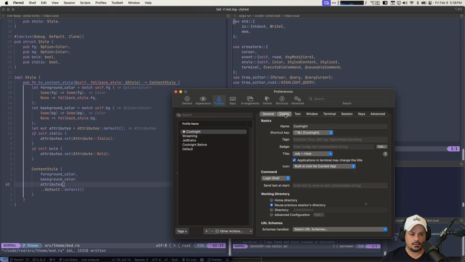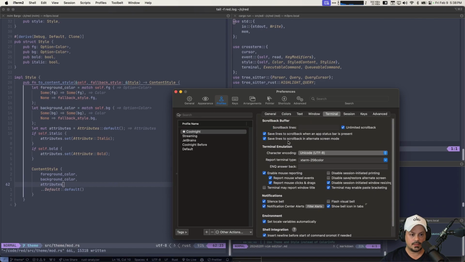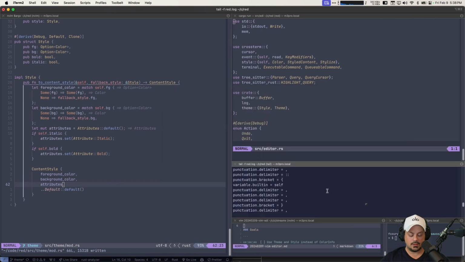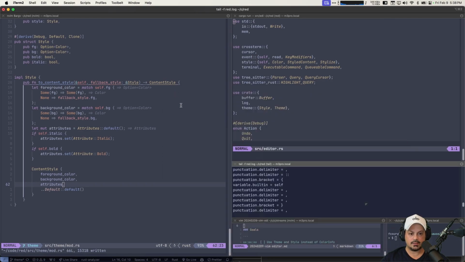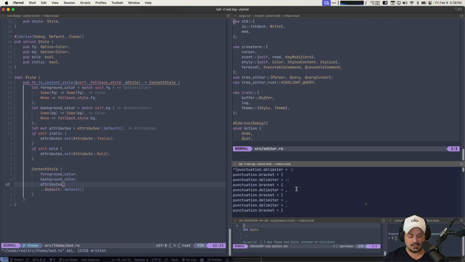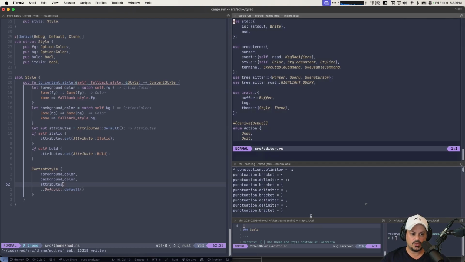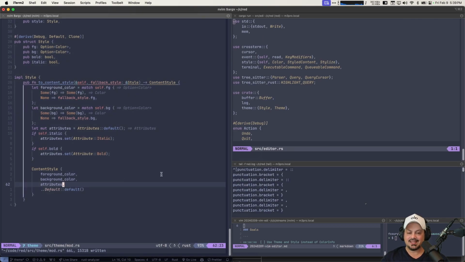Maybe. Colors, text, window, terminal, scroll back lines unlimited. Oh, but this is maybe not the profile that we're using. I think we're using the streaming profile. Terminal unlimited scroll back. Okay. So not sure what's going on here. Is that because buffer wasn't a match? That's weird. Yeah, because we have use here, and I'm not seeing use as well. Oh, this is the ones we're missing. Let's do this, and let's always log those. Okay. I see now.